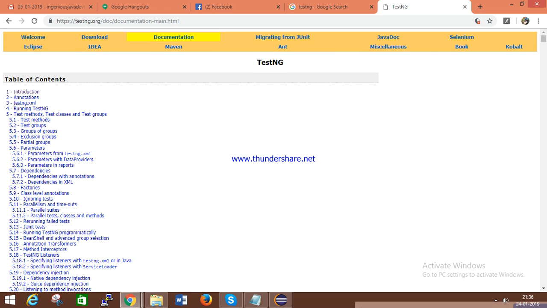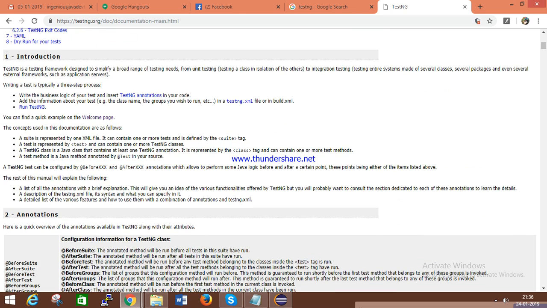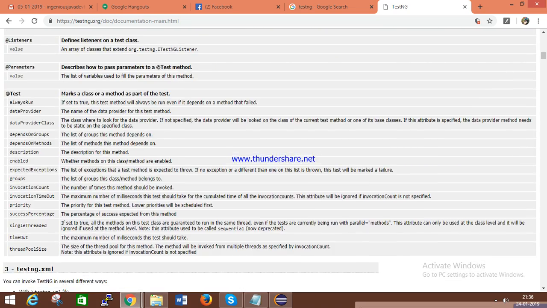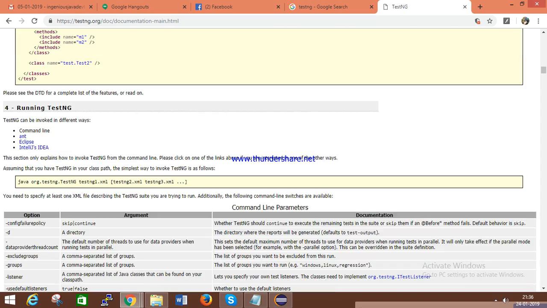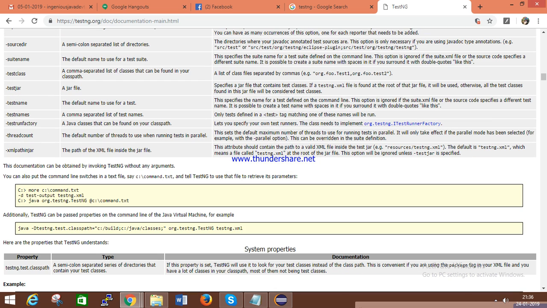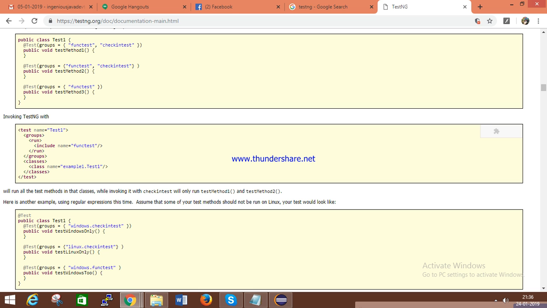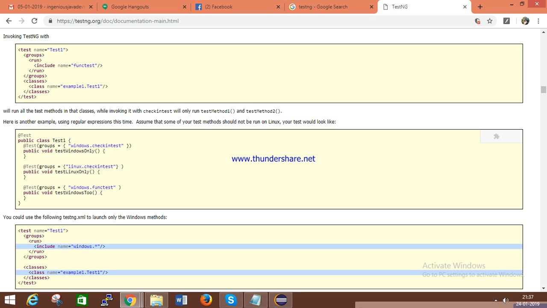Why am I telling you about the documentation? Very advanced people made TestNG, right? So they are not giving the proper stuff, and you may not be able to understand everything, but I will try to make it simple. Then you can follow this documentation. After getting the time, you can explore all the documents. This will help you. In real time, when you start working, you also get the help of this documentation. So we will discuss all the stuff.